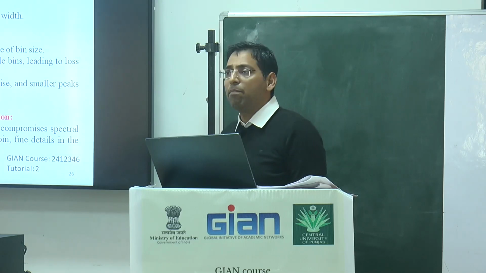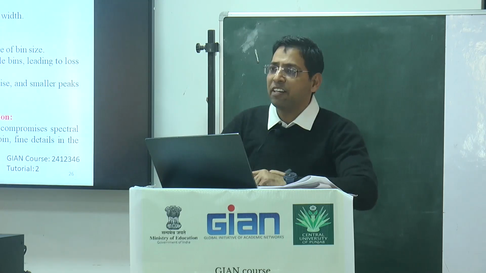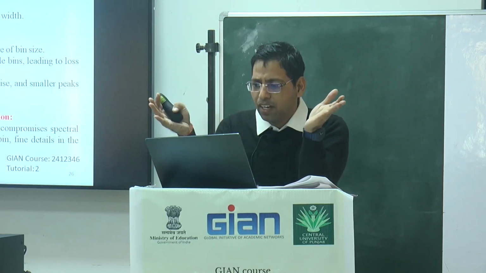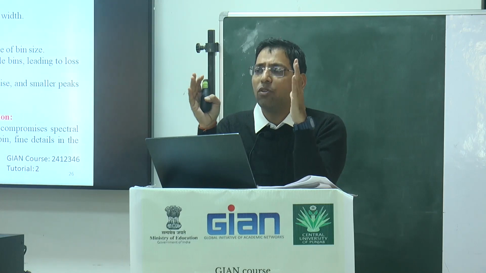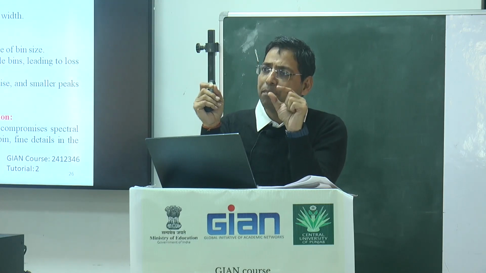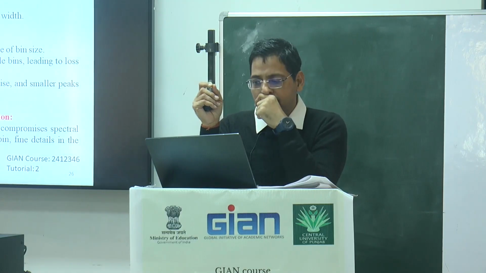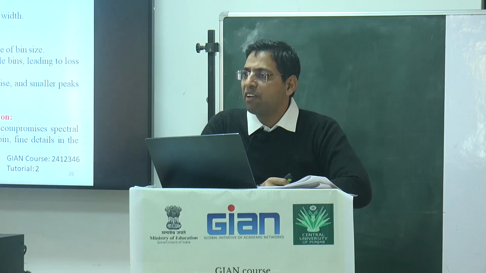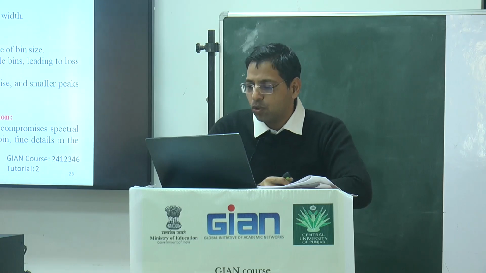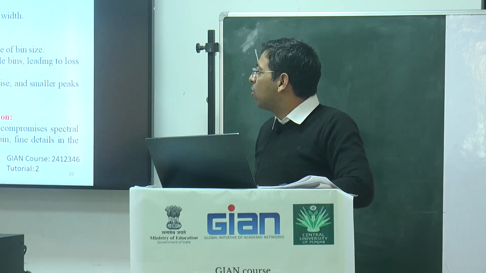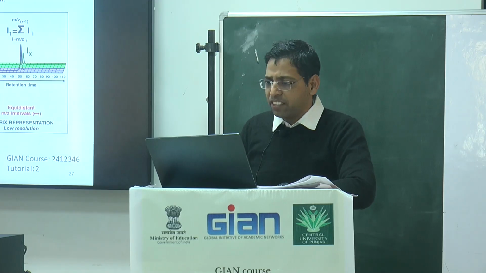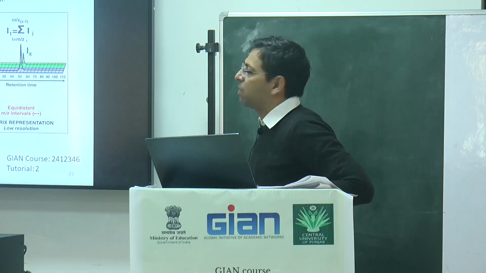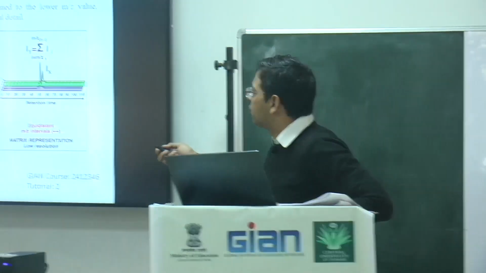And the challenge of the bin size selection is really very difficult. Sometimes you are going with very small, sometimes with very big. So you have to find out where to fix the bin width actually. And sometimes data reduction and the spectrum resolution are also compromised when you reduce the bin size. So that's why we have to think about it. So this is an example of the bin size actually. This is the visualization of the impact of the binning. Just look here.